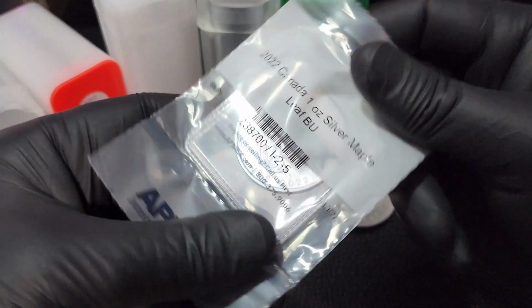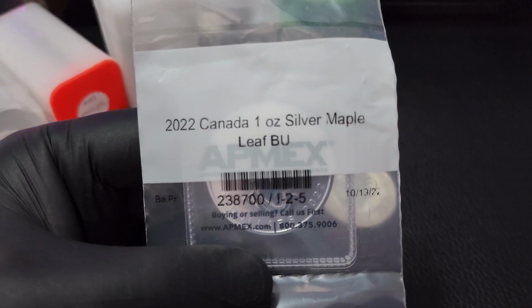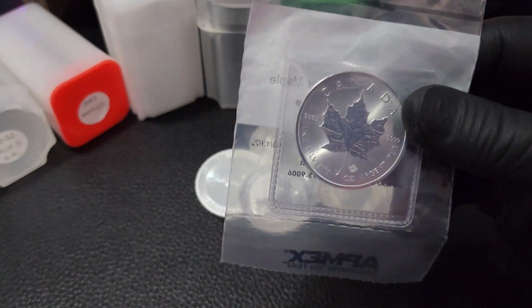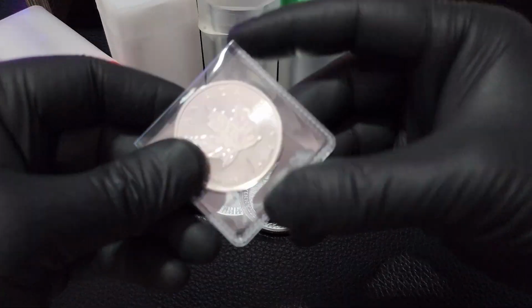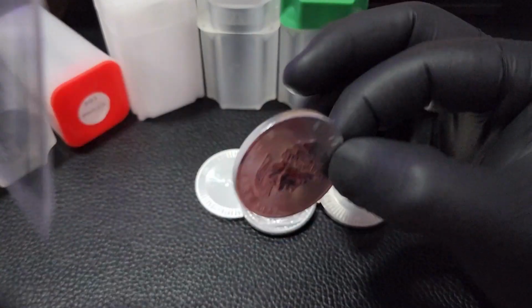Okay, so now we're going to go ahead and get to the 2022 Canada 1 ounce silver Maple Leafs in BU condition. All right, Maple Leafs, that's our neighbor to the north here in the United States. Maple Leafs come at a much lower premium than American Silver Eagles, and they're widely recognized here, obviously with Canada bordering the U.S. So this is really probably the go-to alternative.